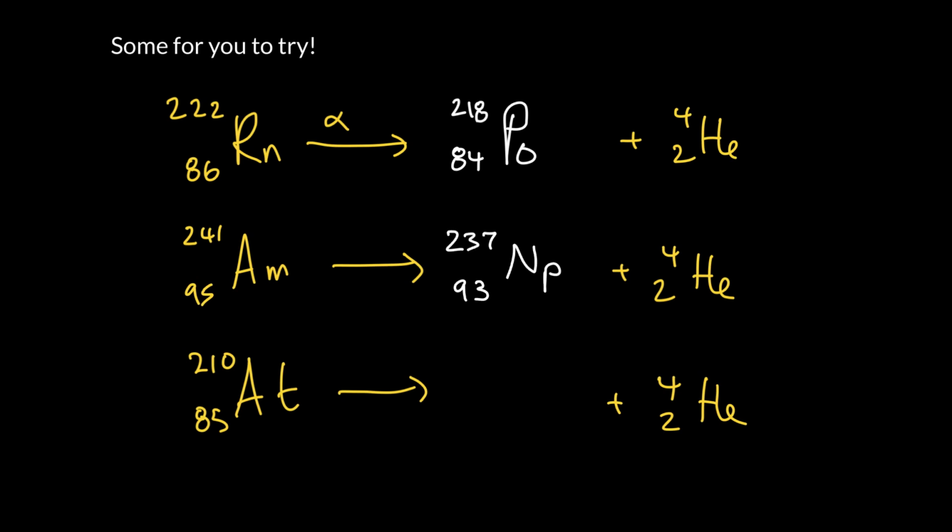That is neptunium. If we look at astatine, we can do the same thing. The top number must be 206, because 206 plus 4 gives you 210. The bottom number must be 83, because 83 plus 2 is 85. And on our periodic table, 83 is Bi, and Bi is bismuth, the element you find in Pepto-Bismol to make your tummy better if it's upset. So you are now awesome, right?